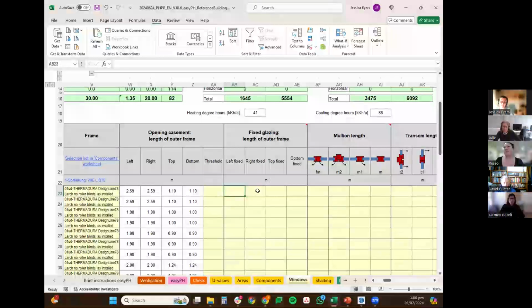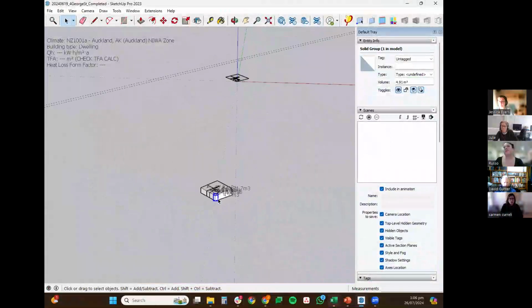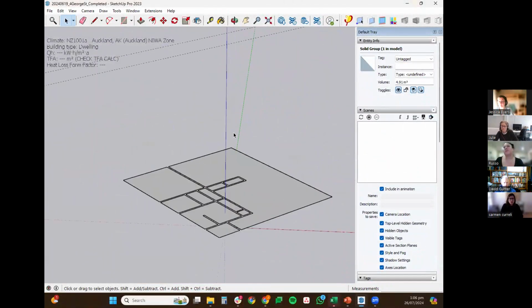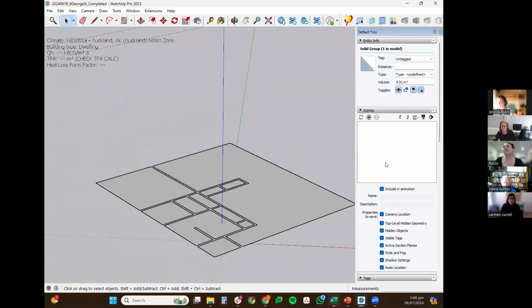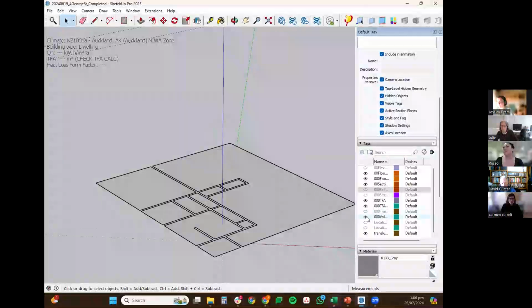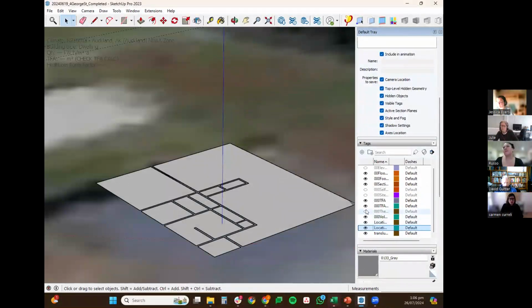Yeah. It's tricky, because when you start off your design, you probably want to be looking at individual mullions for your shading analysis and so on, like we've drawn here.